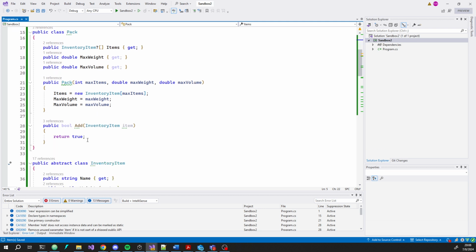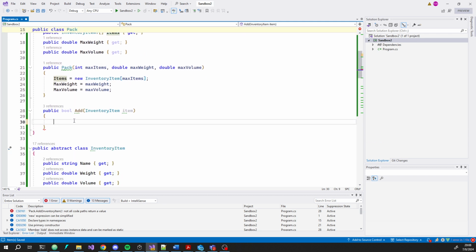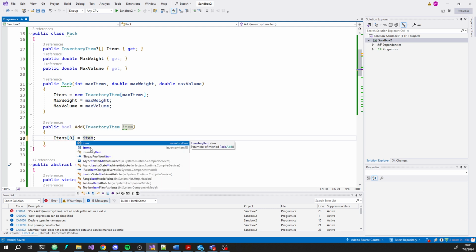So let's add that. So we stubbed it out, and we've got to do something useful with it. What we need to do is, if we can get the items into this items array, then this code should work. Easier said than done, because right now I can just say items index 0 equals the item, right?